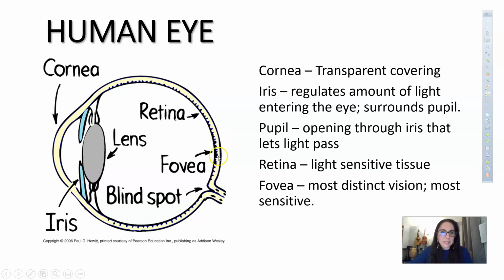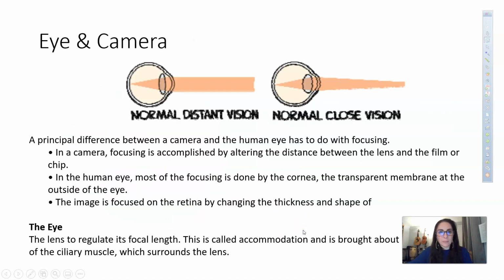Now, in order to get the light to hit this spot, you need this lens, and that's what I particularly care about in terms of talking about physics. So naturally, because of the way light bends, it doesn't mean that all the light actually gets to here. Sometimes the light will go past the fovea, never focus, and sometimes it'll go in front of the fovea. And this is where you have those issues. So look at the lens here. Notice that the lens can change to focus that light to that back spot right there. So I love this image because it shows you the change of the lens as you do that.